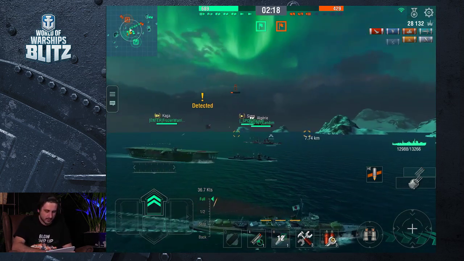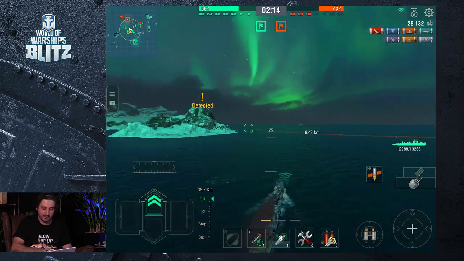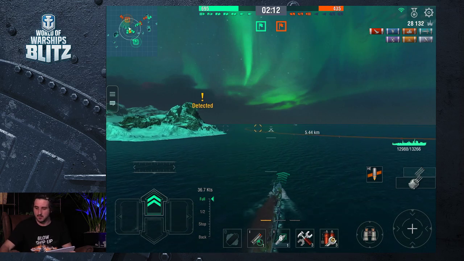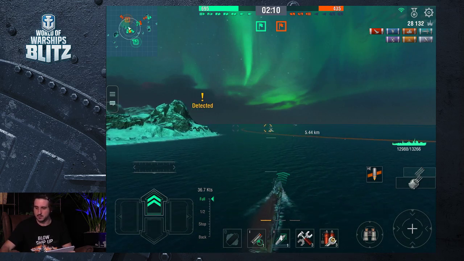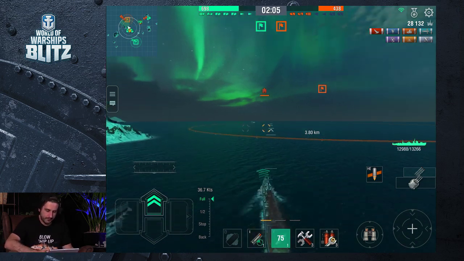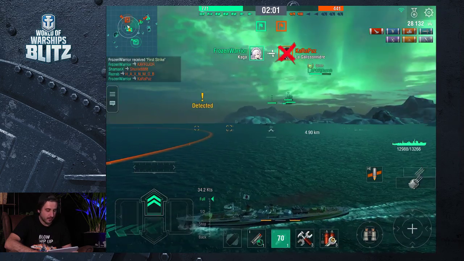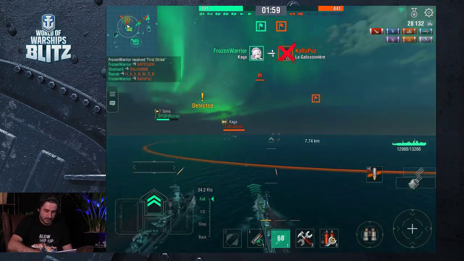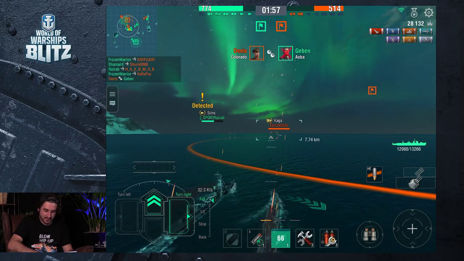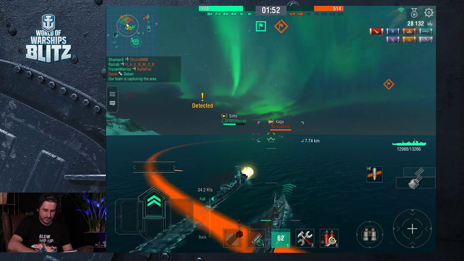He's right next to me. Look at that, we're all a team. That's what a fleet is, guys. That's what a fleet is, when you walk together. So we're gonna look at this. I feel like there's only a few players left and I don't know where the other three are. They're all over on the other end. And it's a race to see who can kill the Kaga at the end of the day.